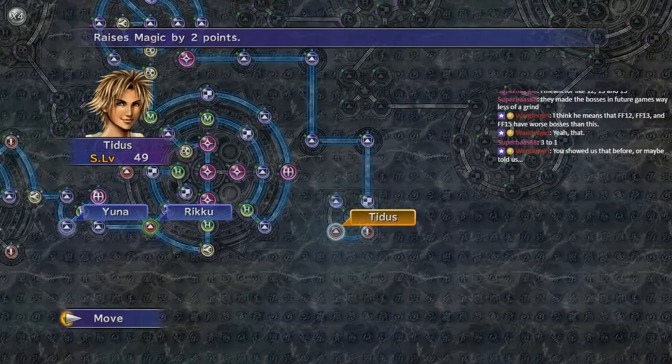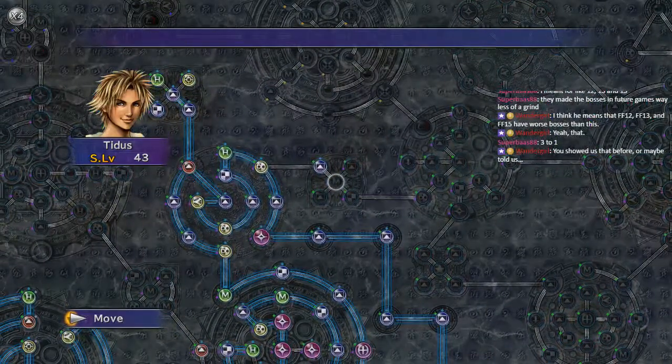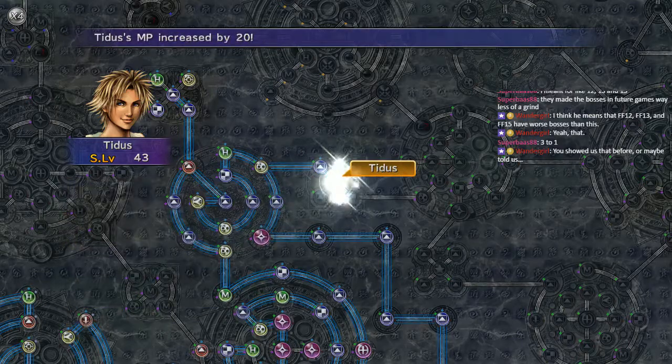But we want to be maxed out in the sphere grid, if we can be, before we start doing this, because it's going to make this so much easier. That way I don't have to worry about having overdrives active. We can just do the melee thing, and all I have to do is hit A over and over and over.